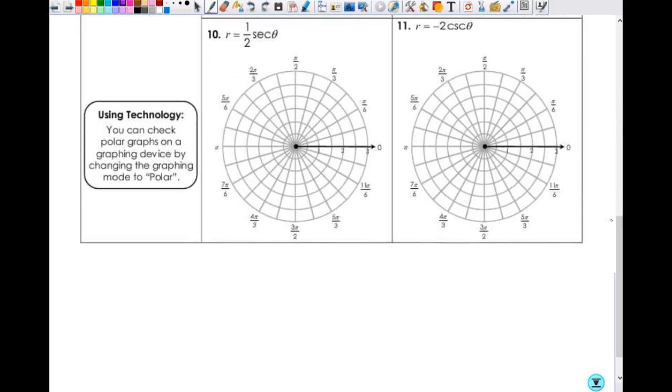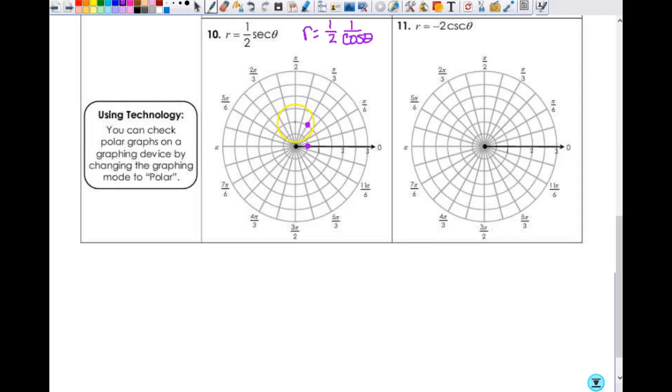Let's look at secant here. R is equal to 1/2 times 1 over cosine theta, right? And we don't need to combine them or anything. It's actually easier to think of them separate. So when theta is 0, what's cosine? 1, right? And then 1/2 times 1 is just 1/2, so I get a point right there. So then I go to pi 6. What's the cosine of pi 6? Square root of 3 over 2. Let's skip it. What's the cosine of pi thirds? 1/2. What's the reciprocal of 1/2? 2 times 1/2 is 1. So at pi thirds, I'm at 1.